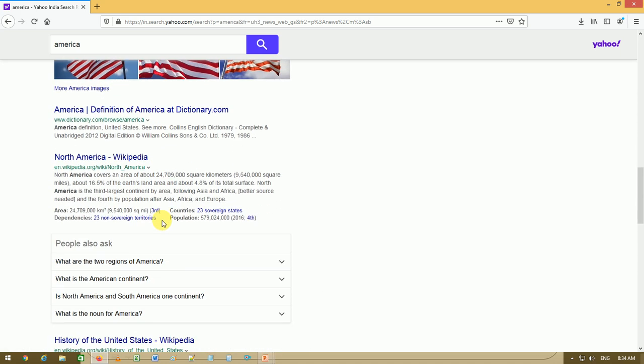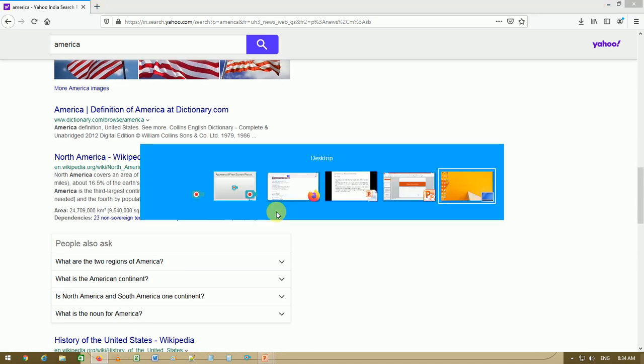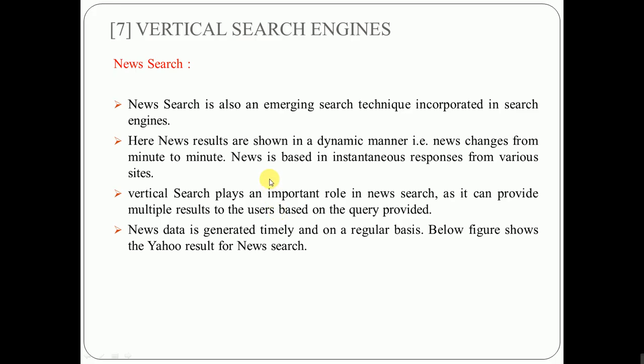So this will provide us the result of a particular nation when you require it.